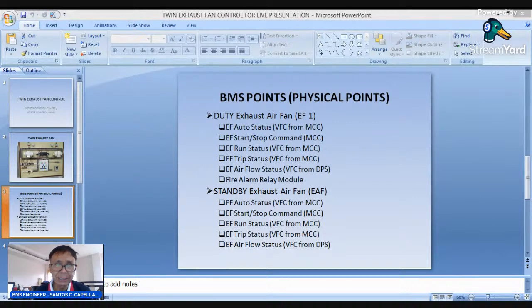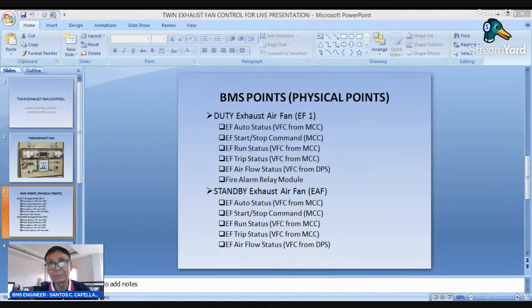So what are the typical points that we can monitor and control in these fans? So first, we have our auto status. As I said, we can operate the equipment in manual and auto. So we need then auto status. Now, auto status will give the signal to our control logic program to take in control.